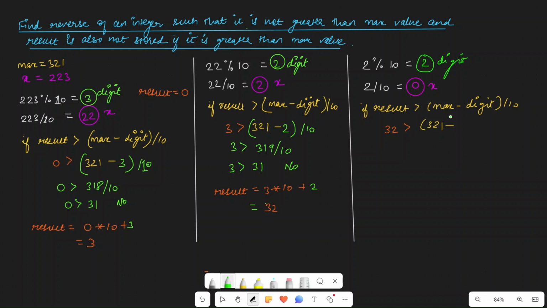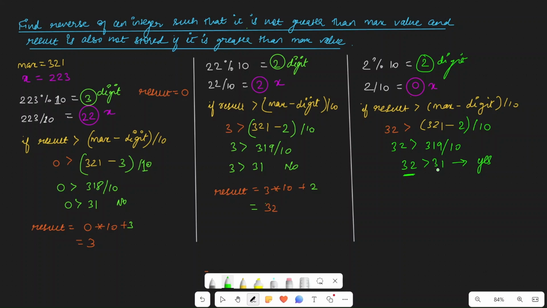So digit is 2. So 2 divide by 10. So is 32 greater than 321 minus 2 is 319 divide by 10? So 32 greater than 31, because we are doing division and we are only taking the integer part. So it's 31. This condition comes out to be true. Yes, this is the case.